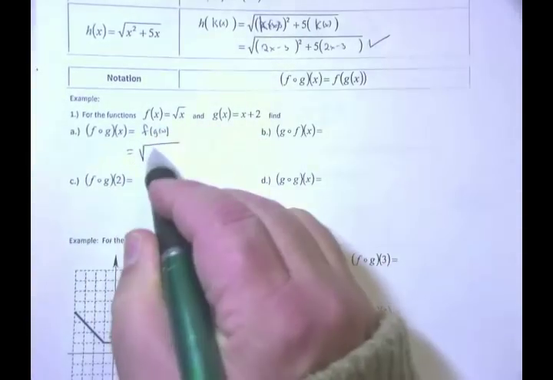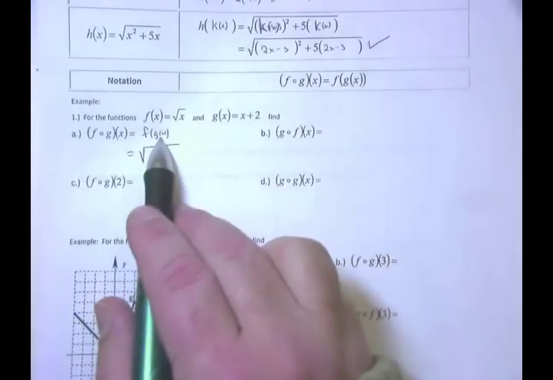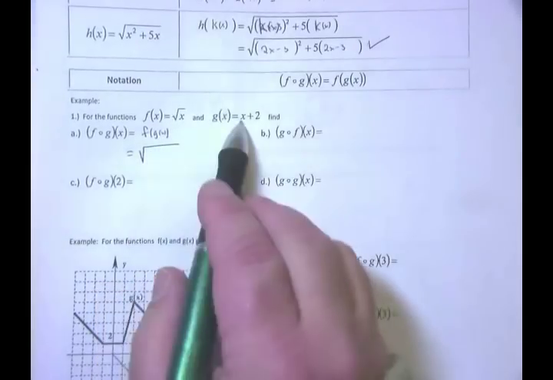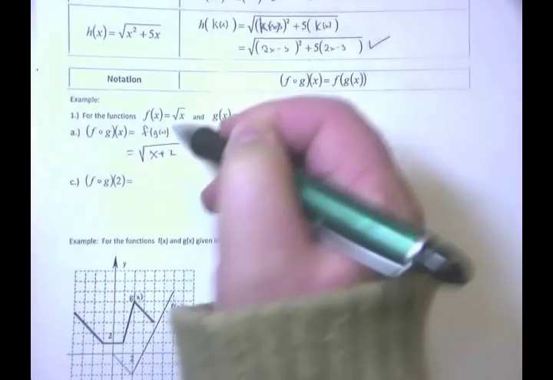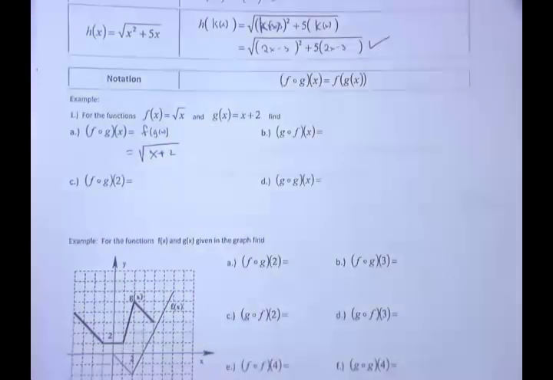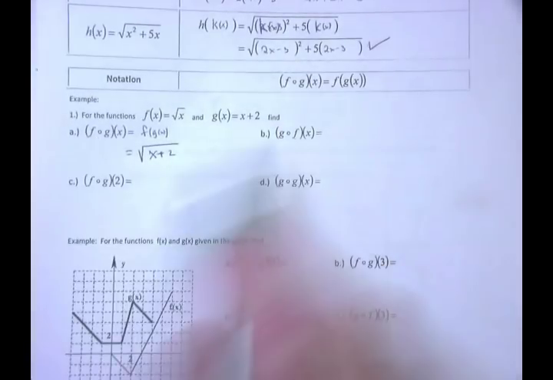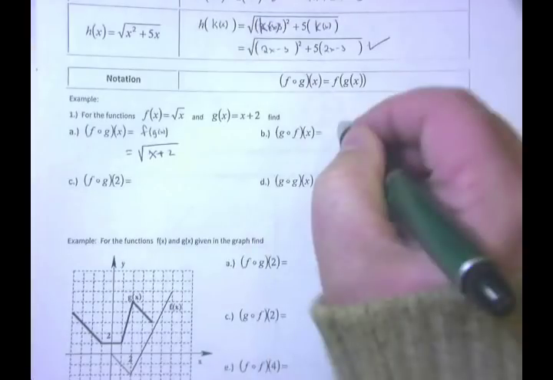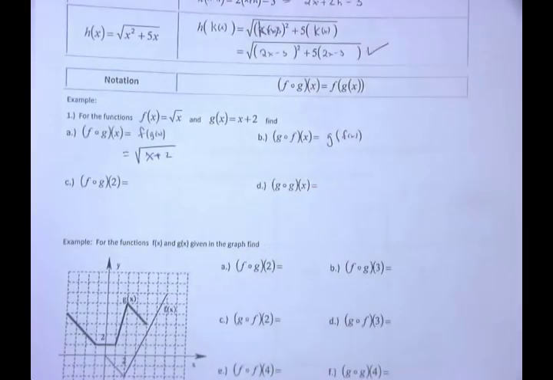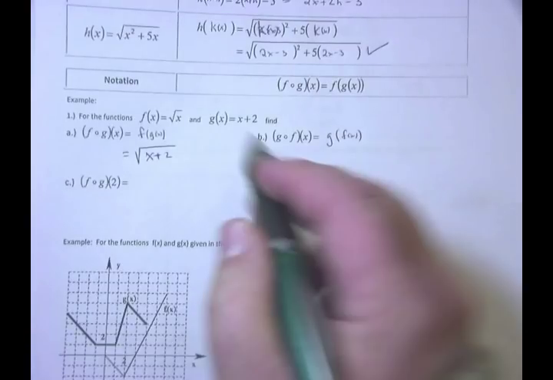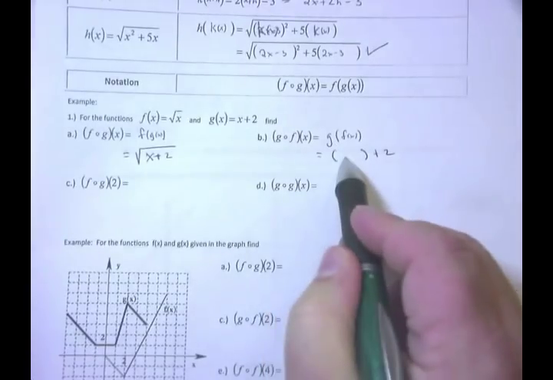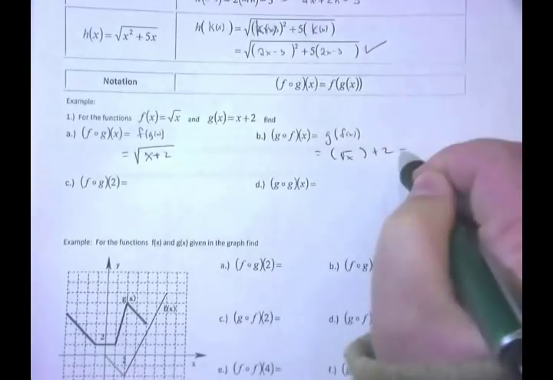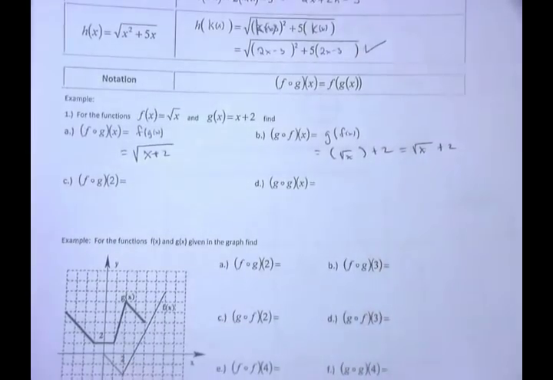What does f look like? Square root. So square root of x, but leave a blank for the x. What inside replaces the x? The inside is the g of x function. What's the g of x function? x plus 2. So I'm replacing the x with x plus 2 in the f function, which was the square root of x. So you get the square root of x plus 2. That is my answer. Does that make sense? But if you can do f of g, you can also do g of f of x. But now who's your commander? Who's the guy on the outside? g. g looks like somebody plus 2. That's the g function. And on the inside goes the f, and the f is the square root of x. So the answer is the square root of x plus 2.